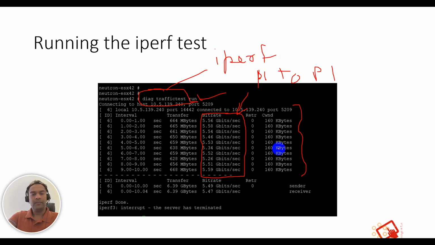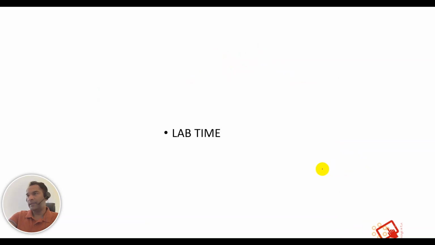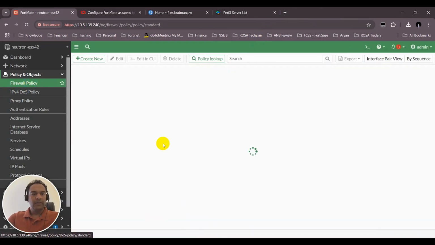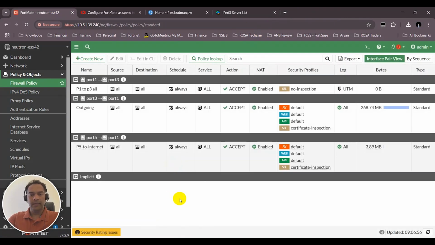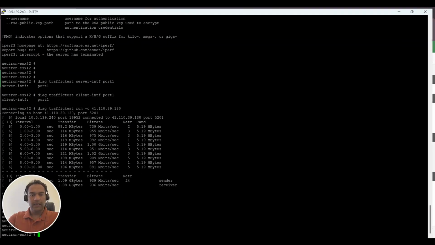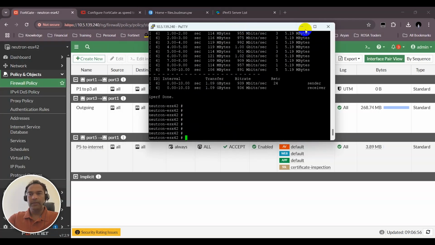Now let's do this in the lab, as I always explain, which makes everything clear. So guys, let's go. It's lab time. Let me access my FortiGate. So here we go. This is my FortiGate, and I will log into my FortiGate firewall.